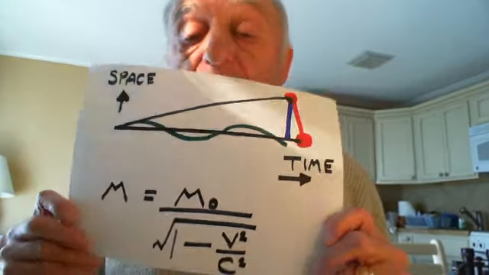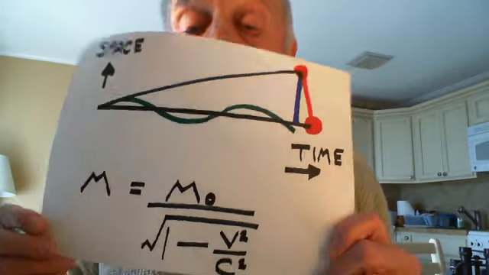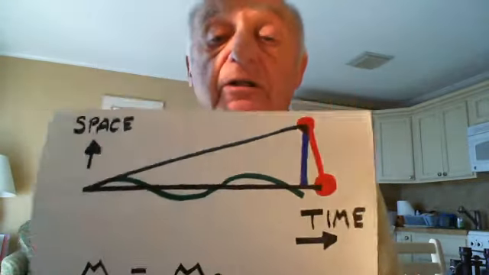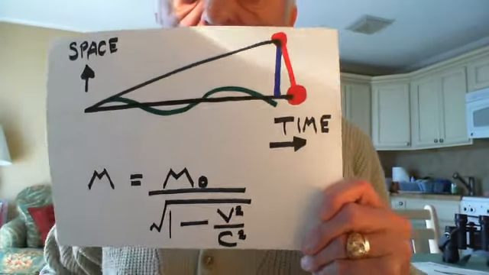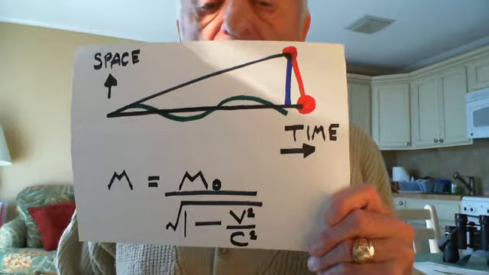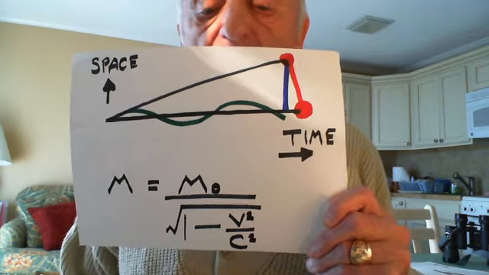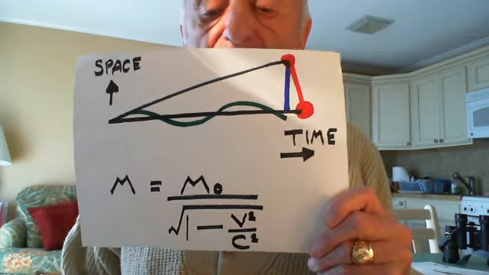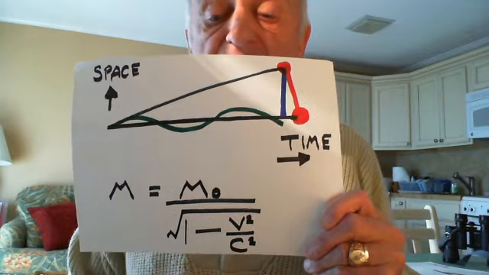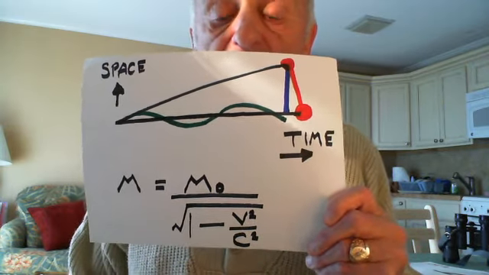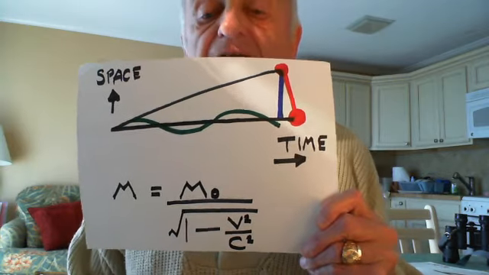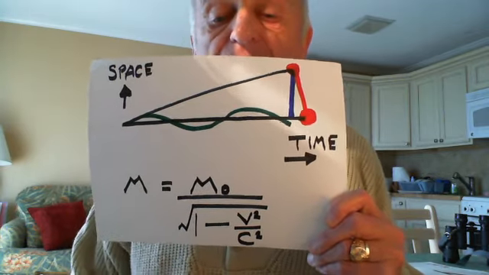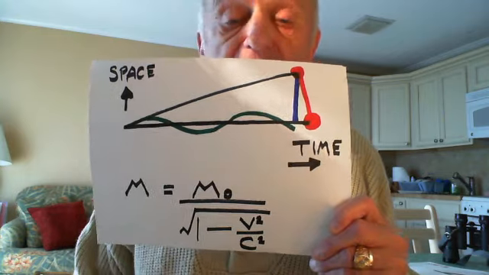time dilation. We need to put this into the equation, the Lorentz transformation equation, which I'm having a little difficulty in getting here because of the camera angle. The mass increases by that ratio, and as you see, although v is very much smaller than c, a few thousand miles an hour compared with the speed of light, yet is important enough that over a period of 4.5 billion years, it makes a difference.